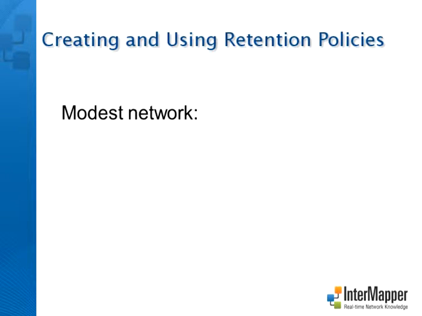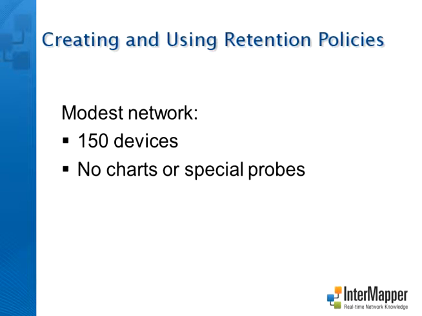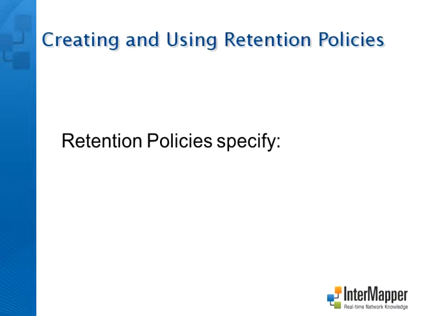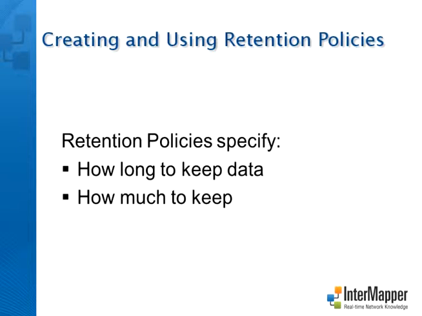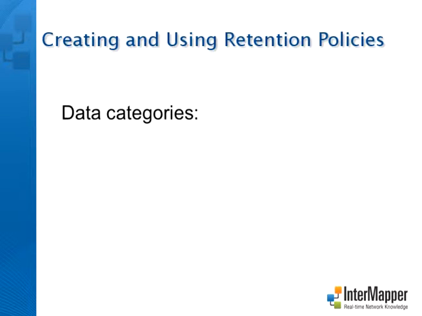Even a modest network monitoring 150 devices and with no charts or special probes can generate as much as 100 megabytes of data per day. Use retention policies to specify how long you want to retain data, both locally and in the database, and at what resolution. You may want to store certain data longer than other data. You can create retention policies that specify how long you want to retain data in each category.